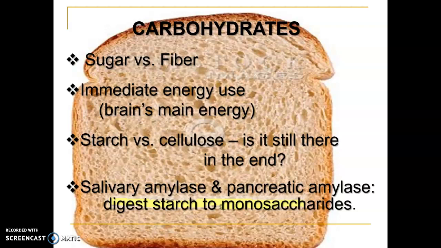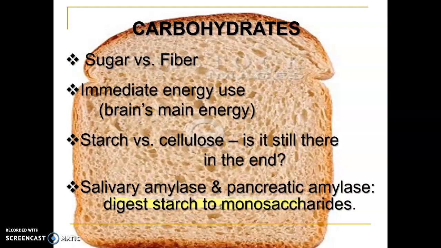Sugars, well, monosaccharides are the simple sugars we think of. Fiber is the carbohydrates which are bound in a way that we don't have enzymes to break them down. So, like peas and corn, swallowed whole, guess what? They're going to come out looking like that because we don't have the enzymes to break those down. Grass, yeah, we can't eat grass. Cows do because cows have several stomachs, and in those stomachs they house a lot of bacteria which actually do the digesting for them. They break these fibers down to sugars.